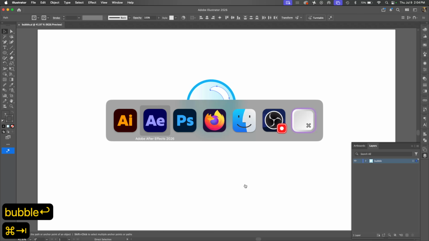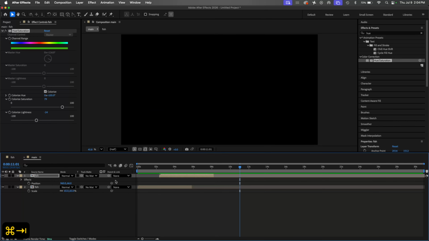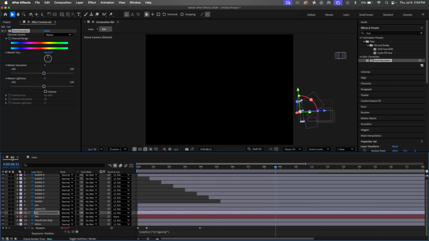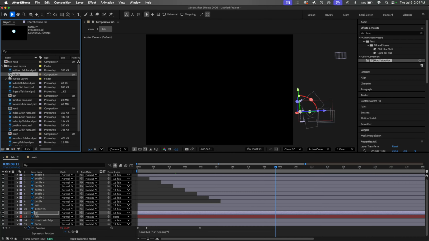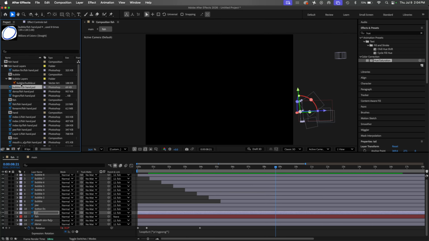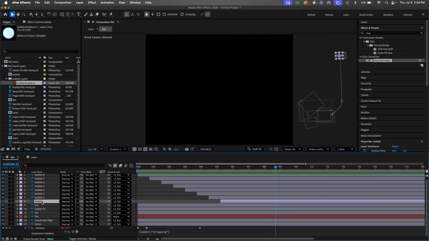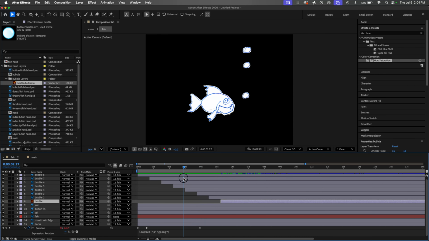And save and come over here to After Effects and go into Fish. Command I or File Import File, single click, composition retain layer sizes, click Open. Take this bubble and we'll do just, oh no, there we go. I just want the layer. So take this layer and I'm going to take this bubble right here. And if I'm remembering correctly, I hold Option while I Alt click and drag and it replaces it like that, which won't do anything to the rest of them.